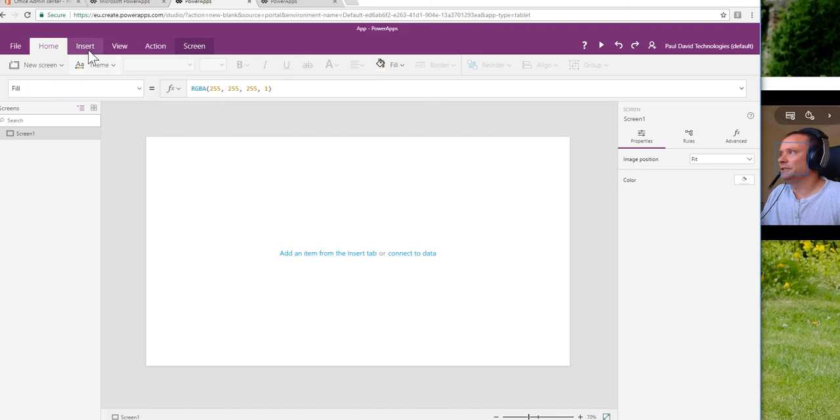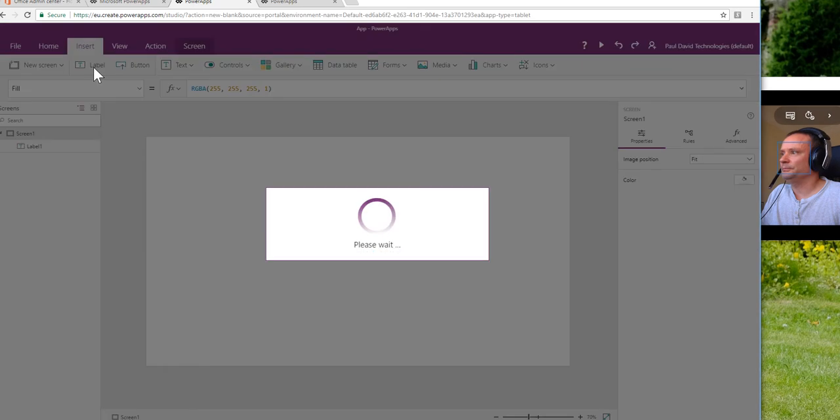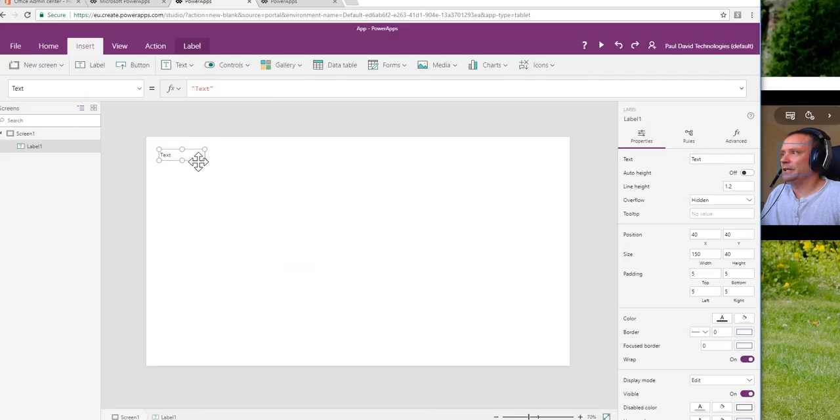So that's enough introductory waffle. In we go. Let's put in a few labels. So here's my label. I'm going to name it, and we'll just call it LBL test. Then I'm going to create a bunch of copies of this. Copy, paste, copy, paste, copy, paste, copy, paste, copy, paste, and that's it, 6. So we've got 6 of those.